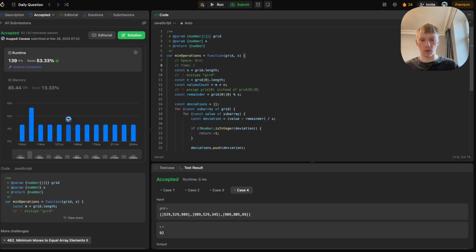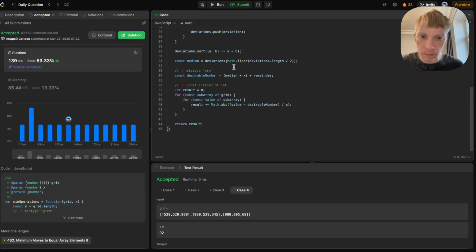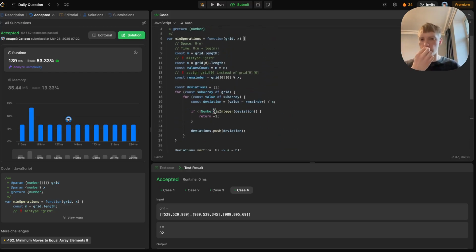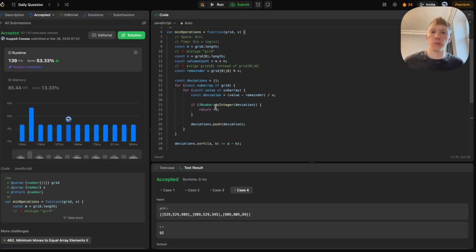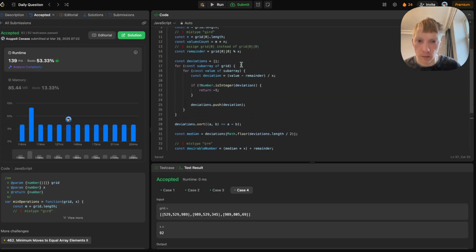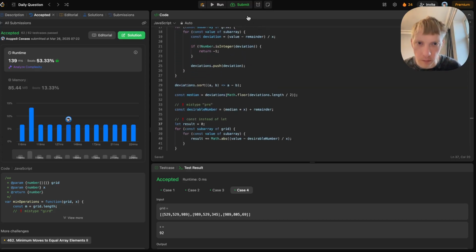Time would be big O of n multiplied by logarithm n. Okay, desirable number. We don't need two loops anymore. Well, I think that's it.